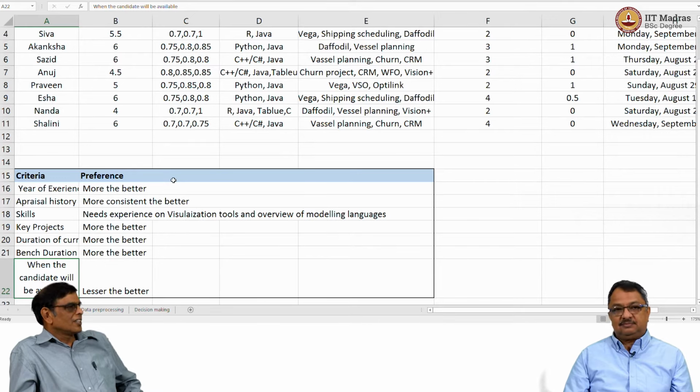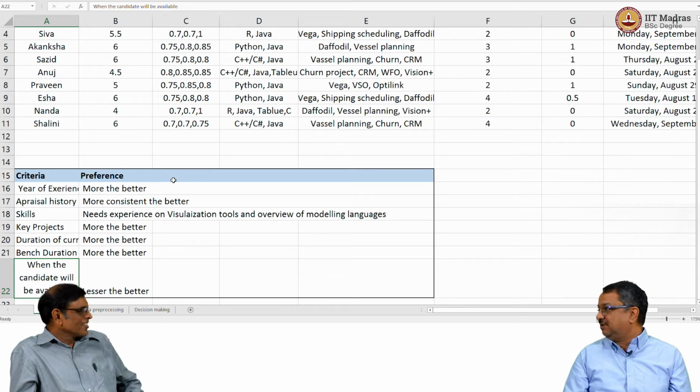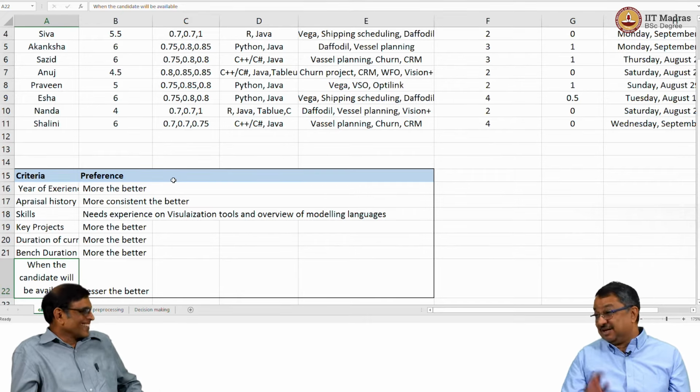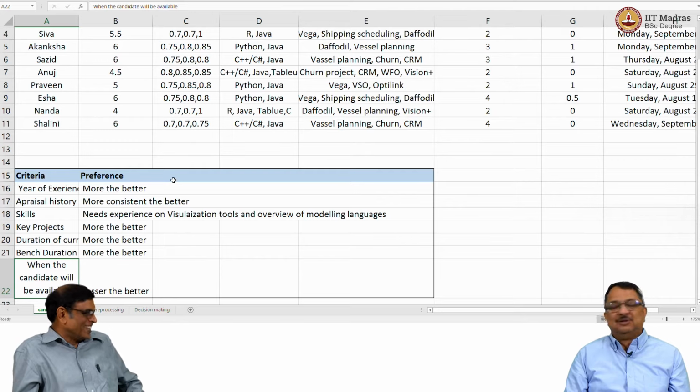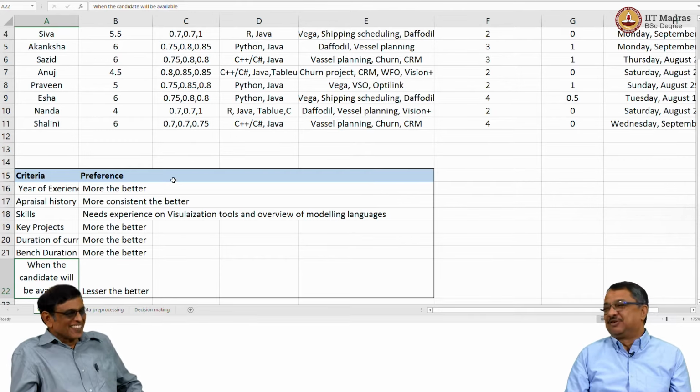Correct. Okay. And bench is a lousy word here. I don't know why they call it bench. I think it comes from basketball. Oh, really? Yeah. The people who are playing are on the court, and the additional people in the team who can replace the existing players are sitting on the bench. That's where it comes from? Yeah, it comes from basketball or football. I'm guessing. I thought maybe it's something to do with people waiting in a queue. No, I think it comes from a sports metaphor. Oh, I see. Okay. All right.